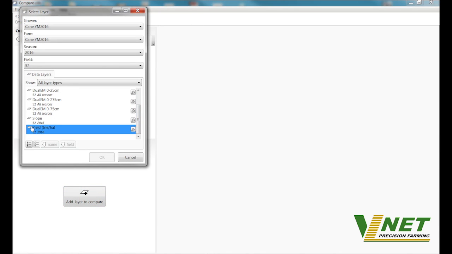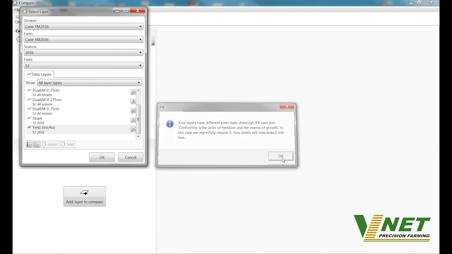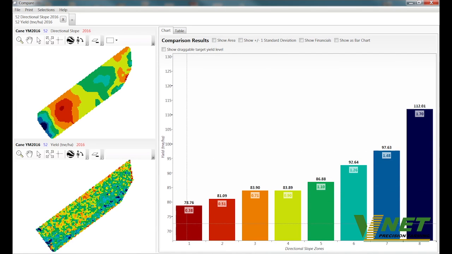Then I'm going to take our yield map that we've post-calibrated and compare the two layers. We have 8 slope zones across the bottom of this graph, coming from the topography layer, and then we've dropped all the yield data over the top of that. Sitting behind this yield map in about 5 metre grids is all the yield readings we've taken off the harvester, one reading a second. So you can see we have slope zone number 1, which is down around about 0.4% slope, through to zone number 8, which is up about 1.7%.